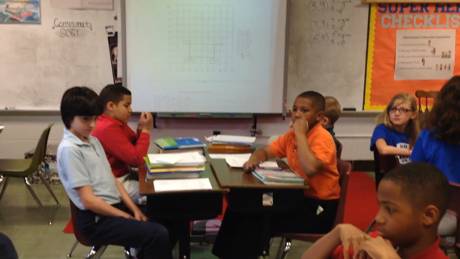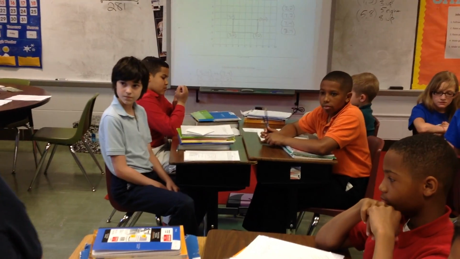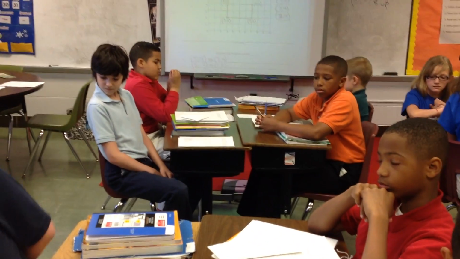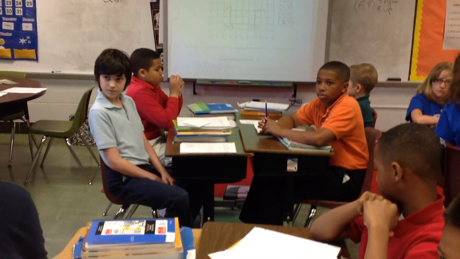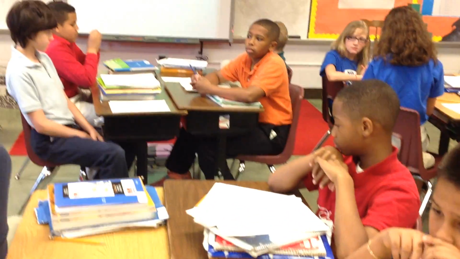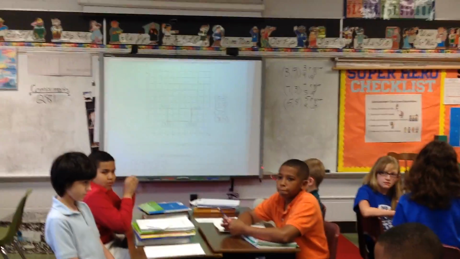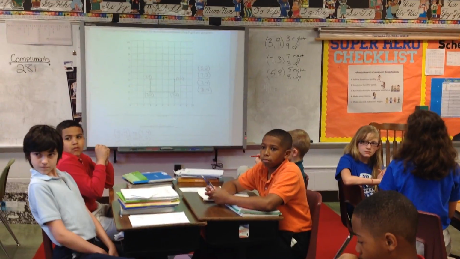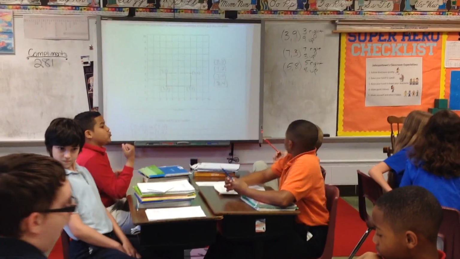So, like if you look at the floor right here, our floor has tiles on it. It's set up like a grid. So you could find the length and width of this and tell me what the area or perimeter of the room is. Okay, we have an exit slip to do, and then once everybody's finished, I have a smartboard game for us to play.